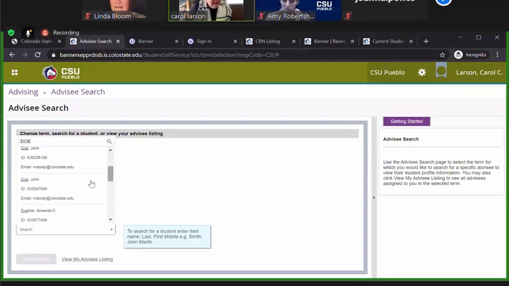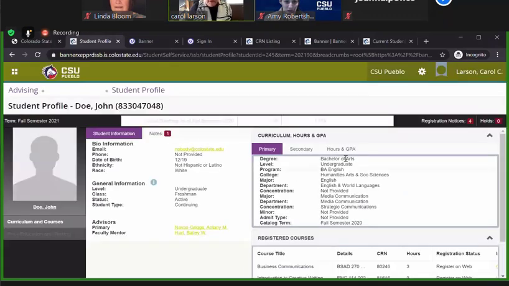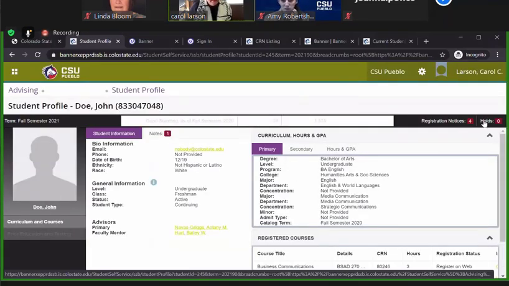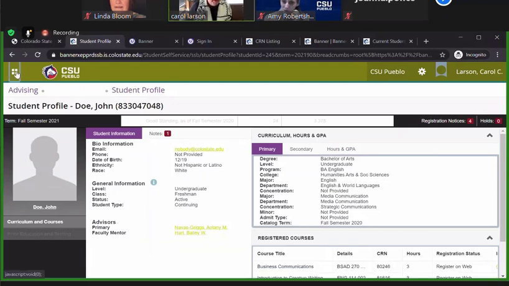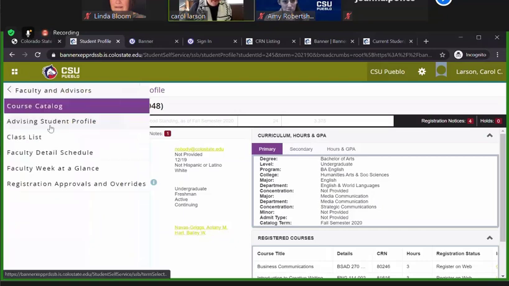So then I can select on who I want and then just select on that student. It brings them down here. And down below, I just click on View Profile, and then it'll bring that student up for me again. And then I can mark them off as advised. This one's already been marked off, but I'm going to go back to my other list to show you how to mark them off.